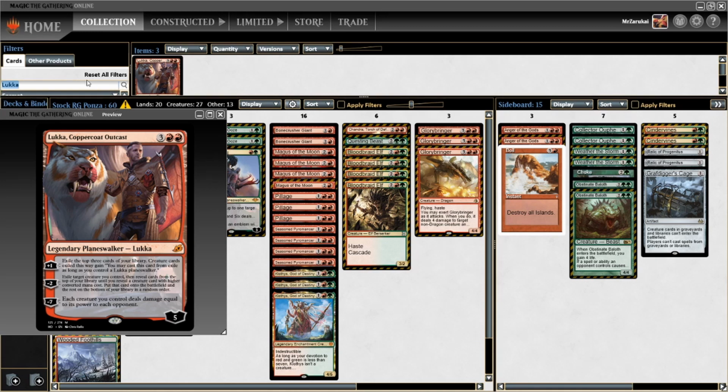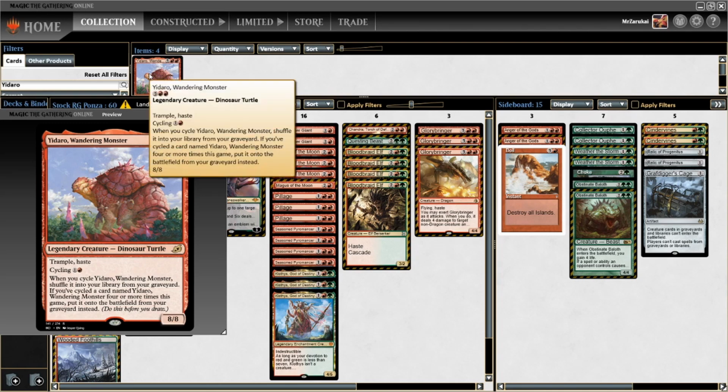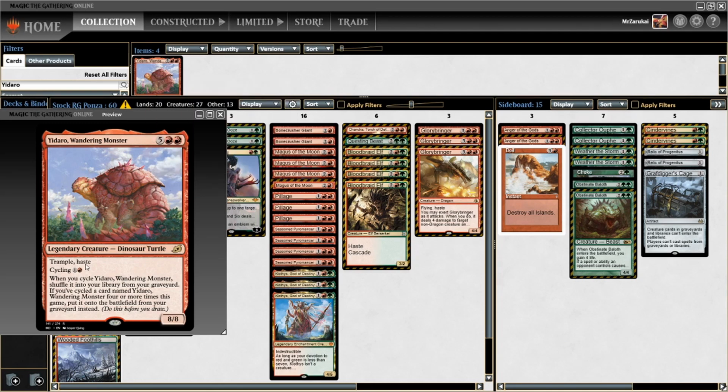Next up, Yidaro. All right. Yidaro, Wandering Monster. Trample, haste, 8/8. Cycling, 1 and a red. Whenever you cycle Yidaro, shuffle it into your library from your graveyard. If you've cycled a card named Yidaro 4 or more times this game, put it on the battlefield from your graveyard instead. Which means you don't have to cast this.